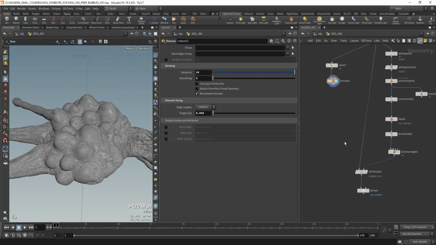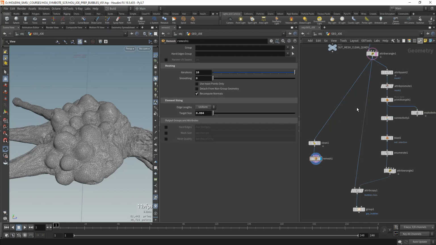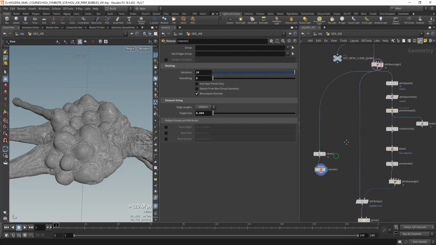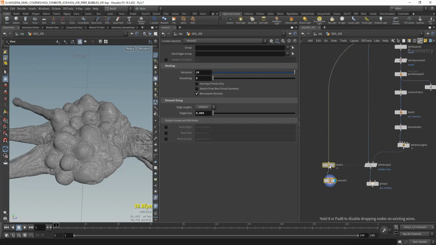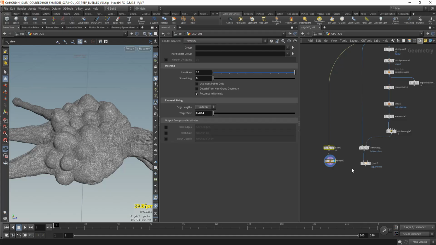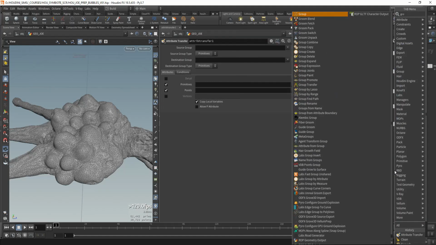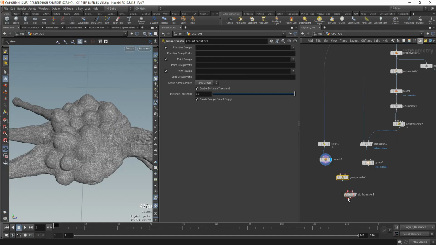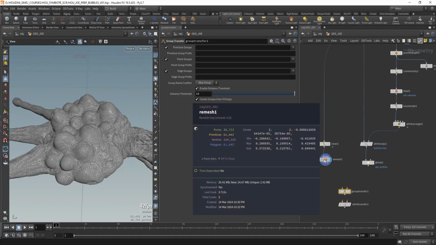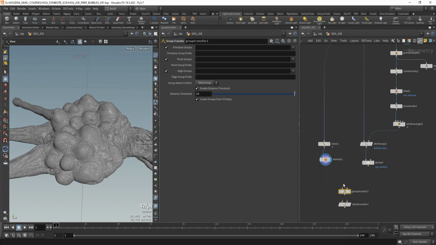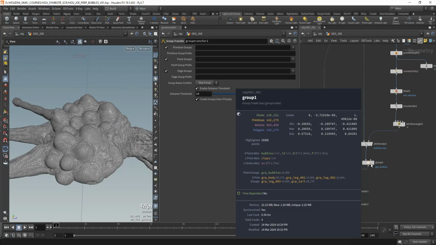Now we're going to be transferring. Also, I'm going to change the way the lines are drawn. You click Shift S, and it changes the way it's drawn. Sometimes I prefer this to those diagonal lines. And I'm going to do an attribute transfer and a group transfer. We're going to be using this remeshed model. It has fewer polygons, it's optimized, and it has evenly sized polygons for simulation.